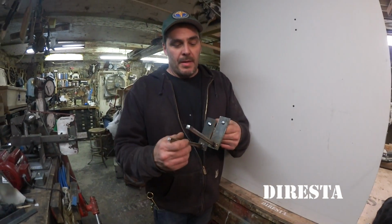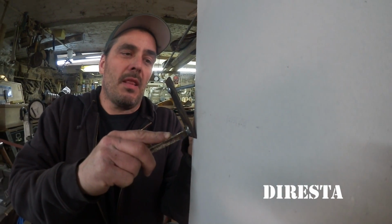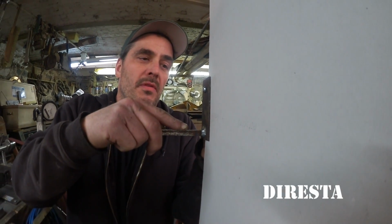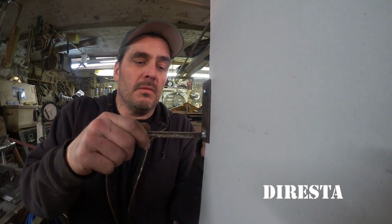Here's another bracket I like to make. Most of the time when you mount something like this, you have shear force going down like that, but then you also have force like that. So if you can curtail both of them by getting a nice good toggle in there, you're going to be pretty golden with a lot of strength.